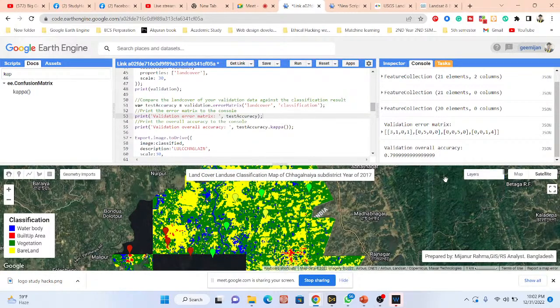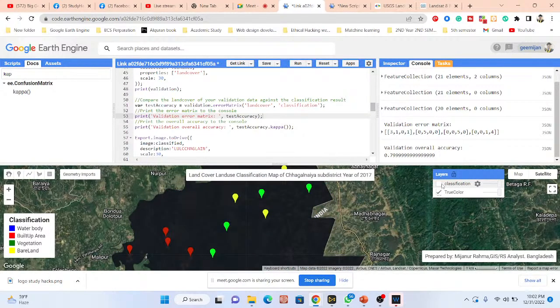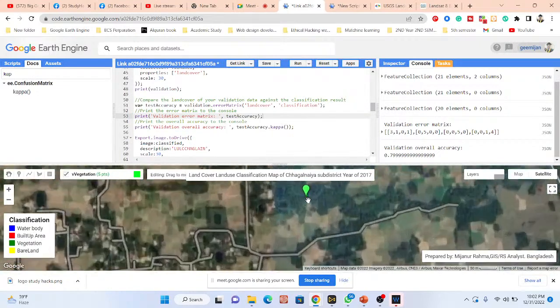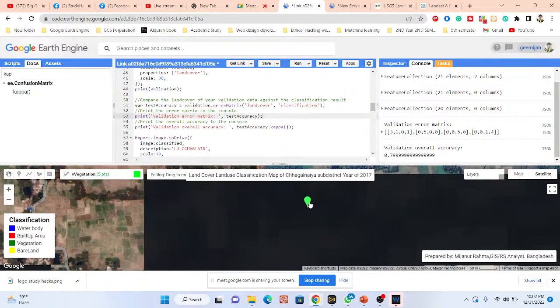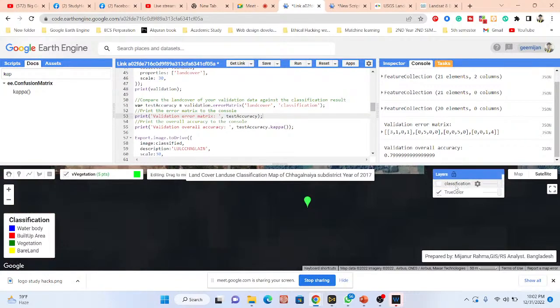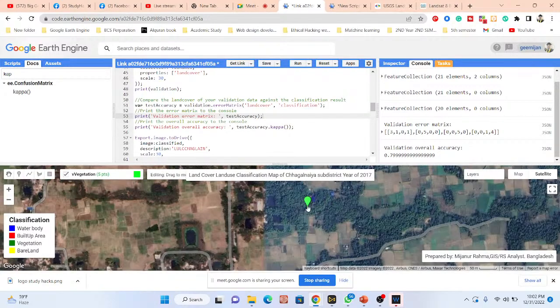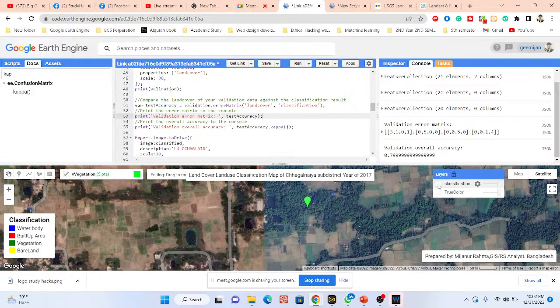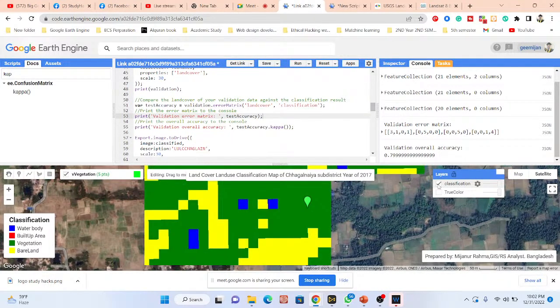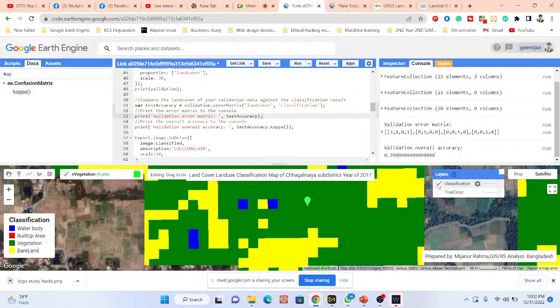In this case you can see I take this training point as vegetation. This is a validation point. When I go there, I can get this validation point, and you can see it is identified correctly. We get the result for vegetation here. When I classify this image, it also shows the value, and we can get this vegetation here too.